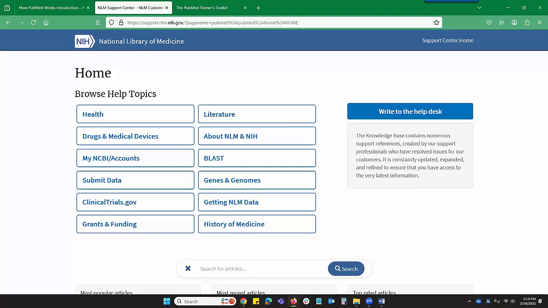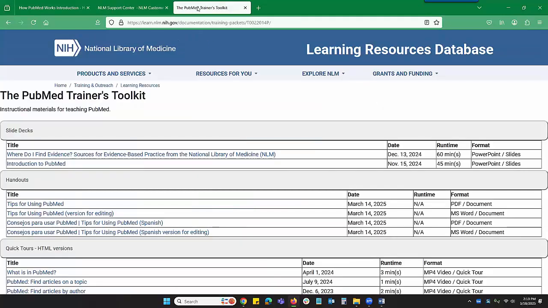And finally, we do have some resources available if you teach PubMed, and there's a link to this on the handout. We have a page called the PubMed Trainers Toolkit. These are resources built and vetted by experts at the National Library of Medicine, our PubMed project scientists, so you can be confident that you are giving your learners accurate information about how PubMed works.